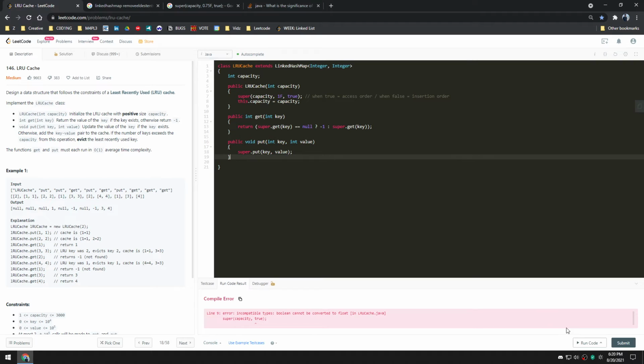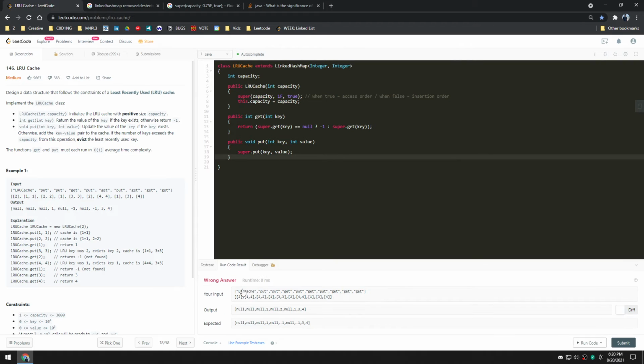Now, if we were to run this, we're not necessarily going to be finished, although it looks like we're almost there, but there's still a major aspect, which is, although we have our access order proper, we need to now be able to remove our oldest key. Like in the example I'd shown below, if we have our fourth entry in a capacity of 3, we need to remove the top value.